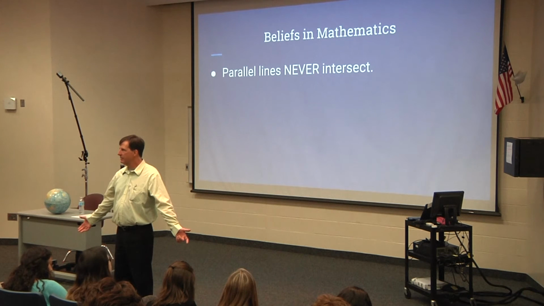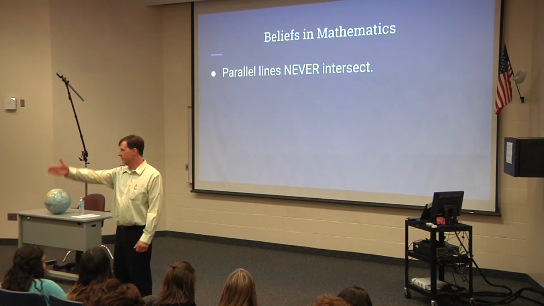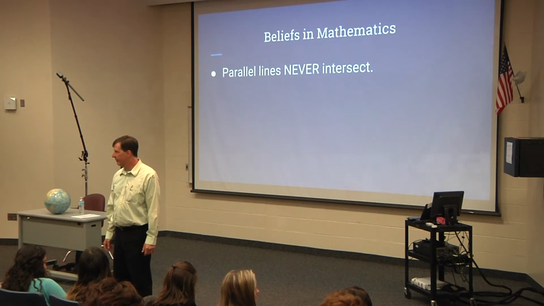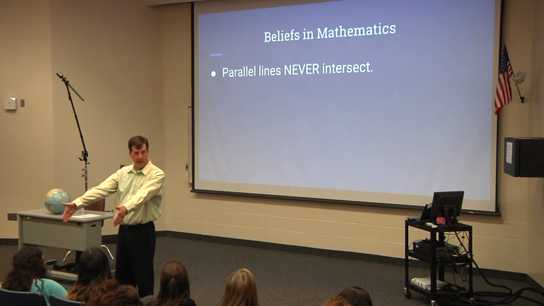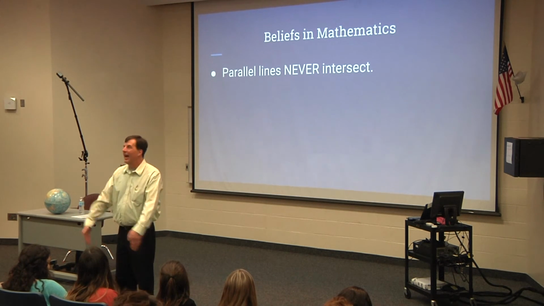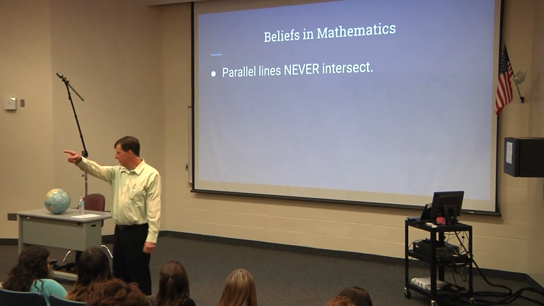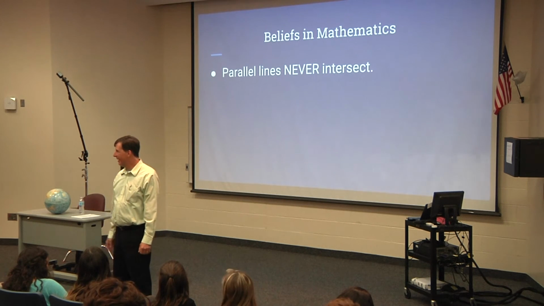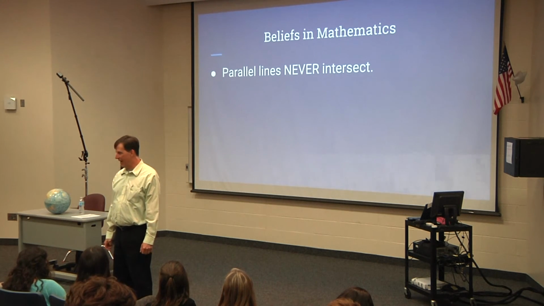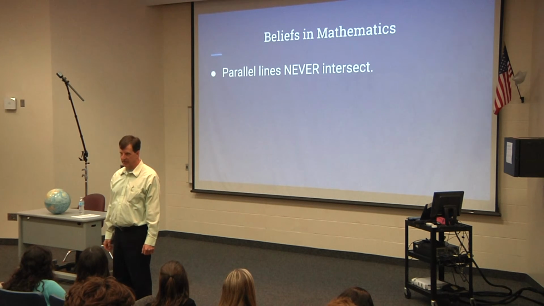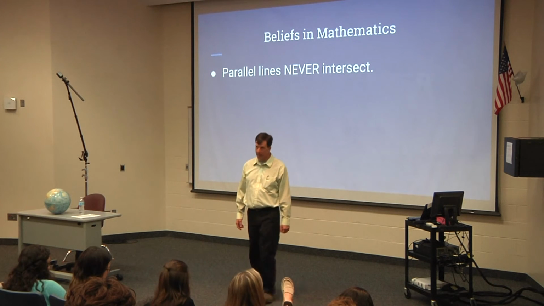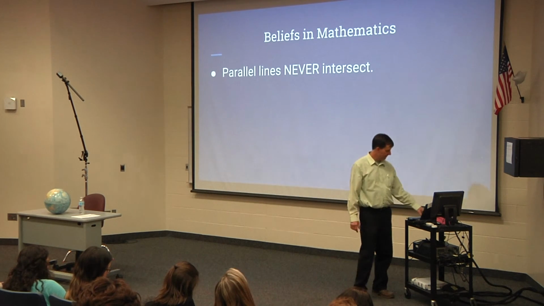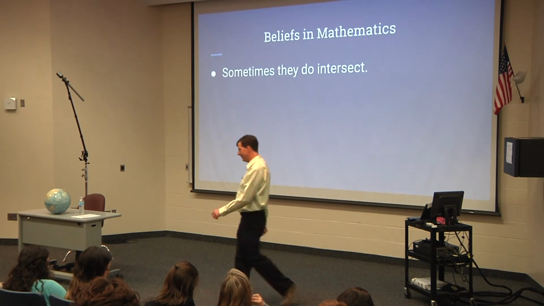Easy money, right? Have you ever sat on the railroad tracks and looked down the tracks? Two railroad tracks have to be spaced evenly apart, or else what would happen to the train? But as you look down, what do those tracks do out there? Do they meet? Where do they meet? They actually meet at infinity. Parallel lines do meet. They meet at infinity. Sometimes they do.